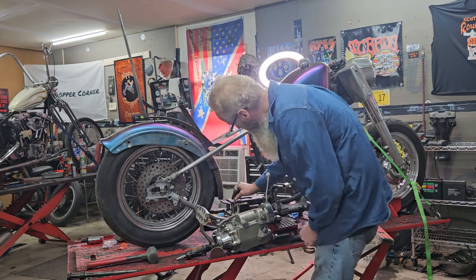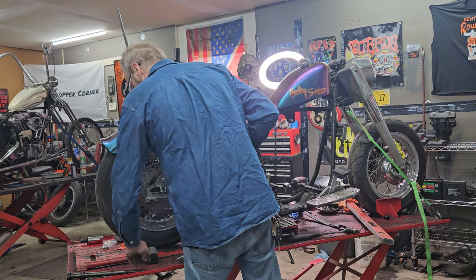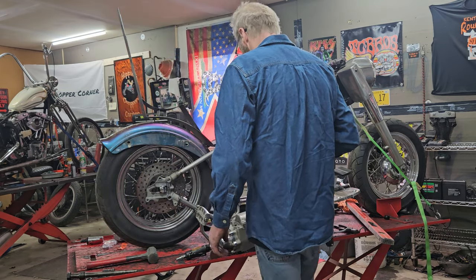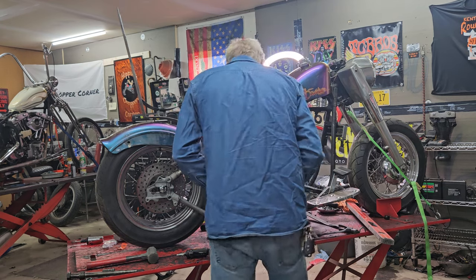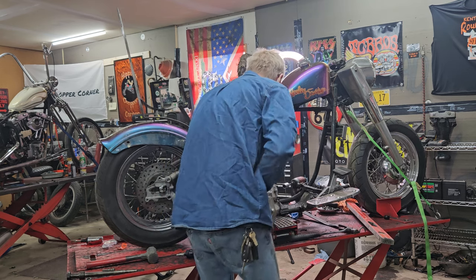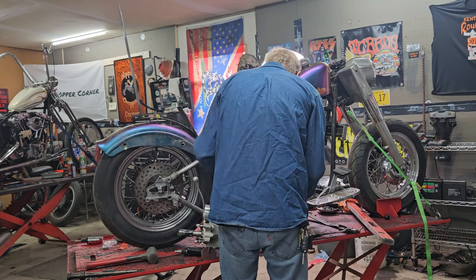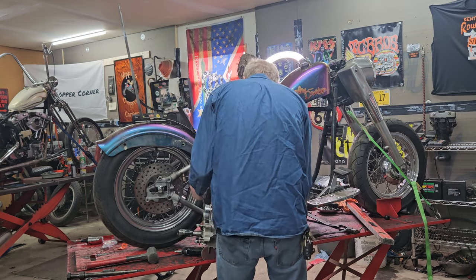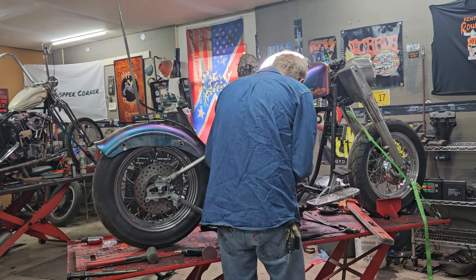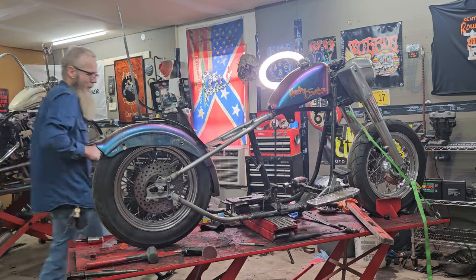I need that thread pitch, that length, threaded all the way down. I gotta take that one with me. I don't know if this will fit in here with that in there. It might. I don't know. I definitely gotta take that transmission plate off. It's just gonna slide around. No, I'm gonna leave it in there, if I can clear everything. Nope. Let's see if we can come in on the other side. We ain't gonna run this jockey shift on this one.